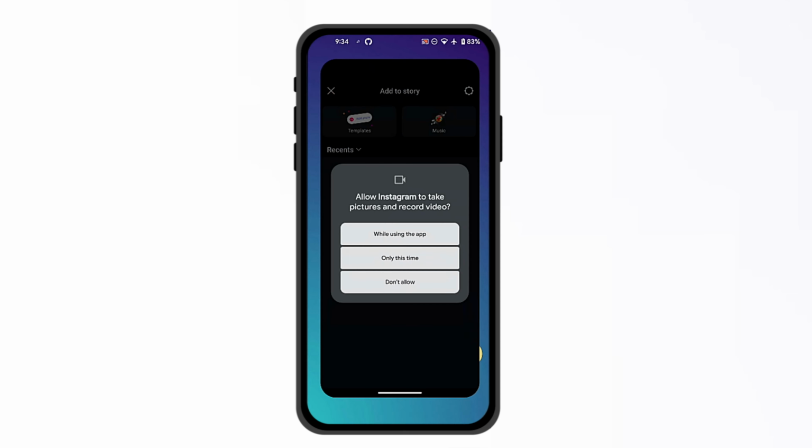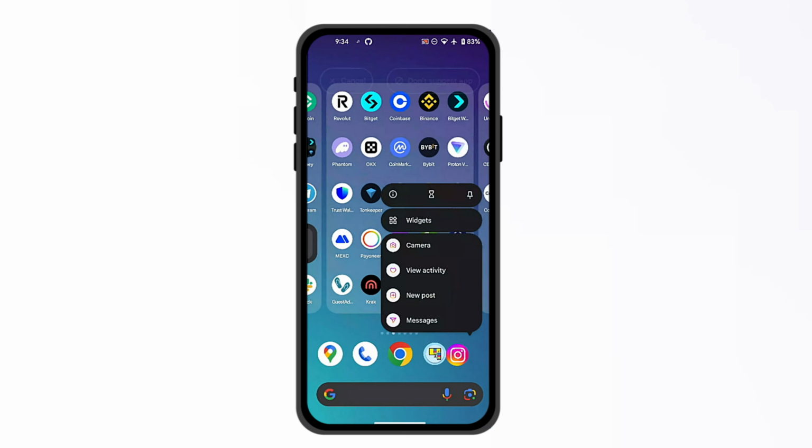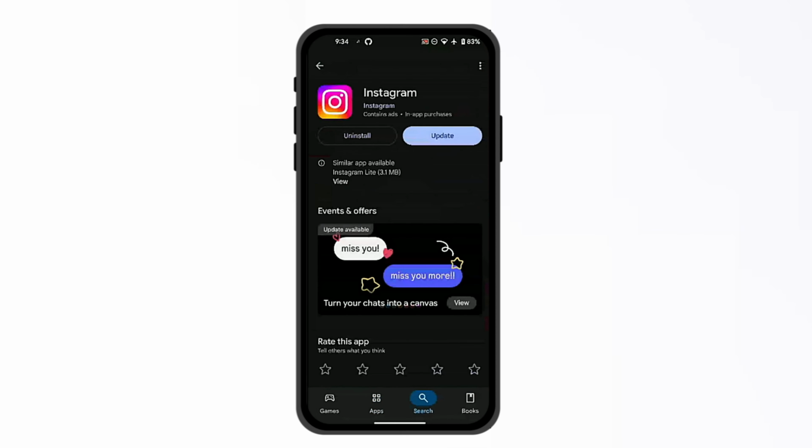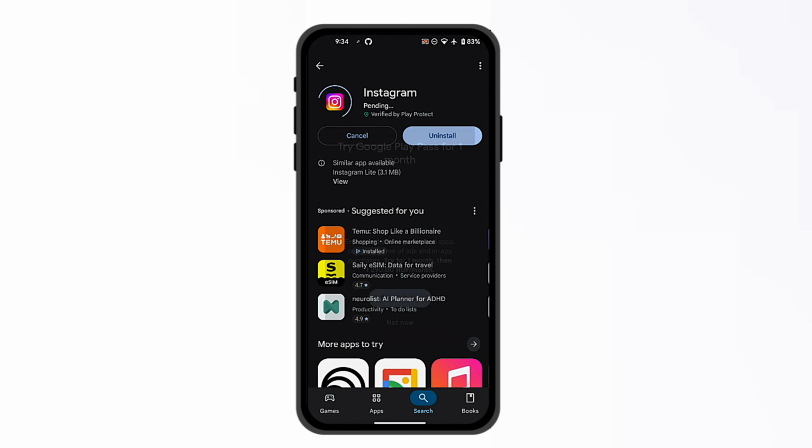To do so, all you have to do is exit, make sure that you install, or you can just go directly to the Play Store right here. And then from here, once you go there, you're going to search for Instagram. And then once you show your Instagram, it's going to show right here. And as you can see, my app needs to update. So if you have this button issue, then make sure to click on update and make sure that the application is to the latest version.